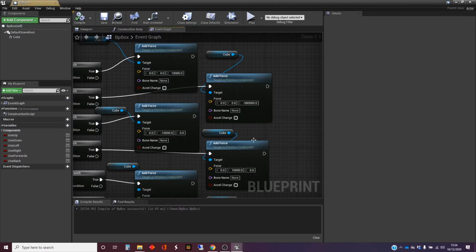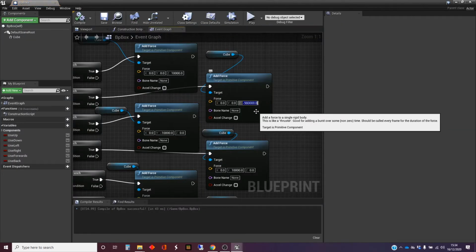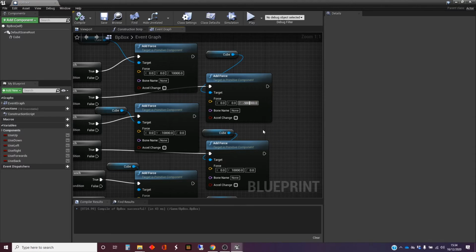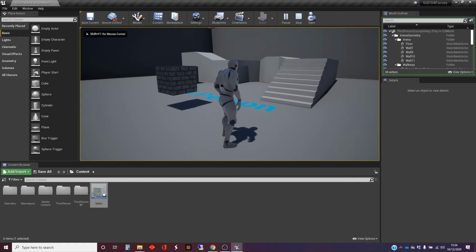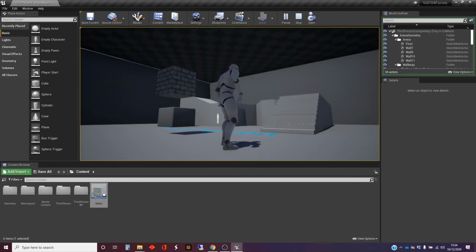Right. So first I'm going to double check that. I think I put an extra 0 in there. I have. I made that 980,000, which was 10 times gravity. No wonder it looked a bit odd. Let's go back in, and that looks a little bit better. Balance those two out, get it floating.